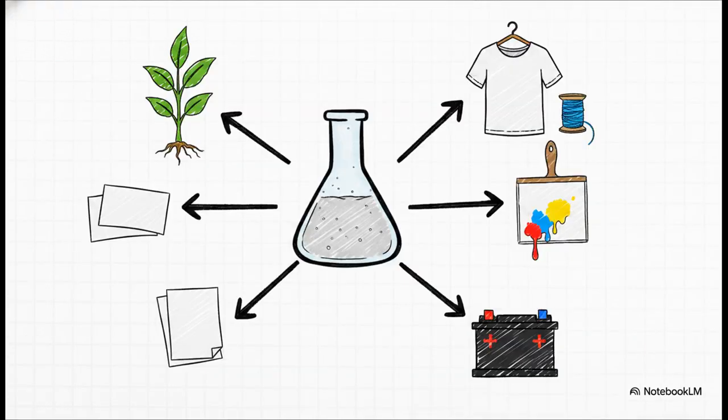A prime example of an inorganic powerhouse is sulfuric acid. It is honestly staggering just how dependent we are on this one single chemical. It's the leading industrial chemical globally. It's responsible for producing the fertilizers that grow our food, the synthetic fibers woven into our clothes, our paints, our paper, and it even acts as the vital electrolyte in your car's battery. Without this specific inorganic acid, modern manufacturing would literally grind to a halt.